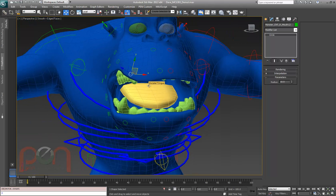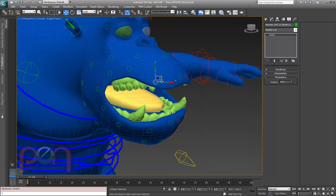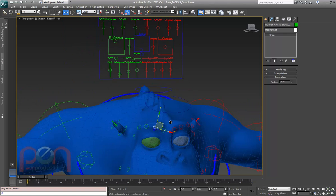So bone-based facial rigs aren't just for game scenarios where you don't want to be outputting morph targets because they're very expensive as far as it goes for a game engine. They're also used a lot in feature film where the animators want to have good big forms and shapes to start with, but then the ability to manipulate the face any way they want, to grab any targets they want and work with it.